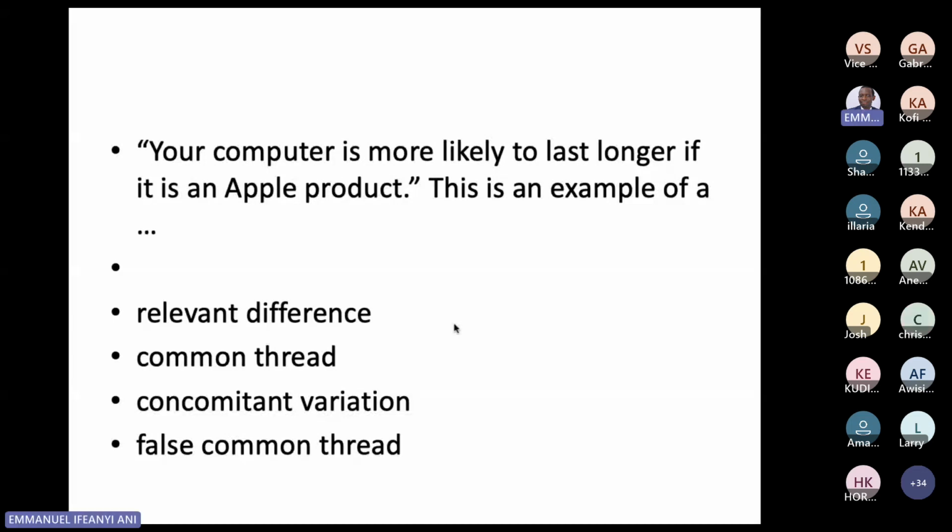I think most of you have seen Apple products as well as other products like HP, Dell, Lenovo, Asus, Sony, Toshiba, and the rest. So why do you think an Apple product is likely to last longer than other products? What do you think is chiefly responsible? So their performance. No, I mean when we're talking about lasting longer, we're talking about the hardware, not the software.